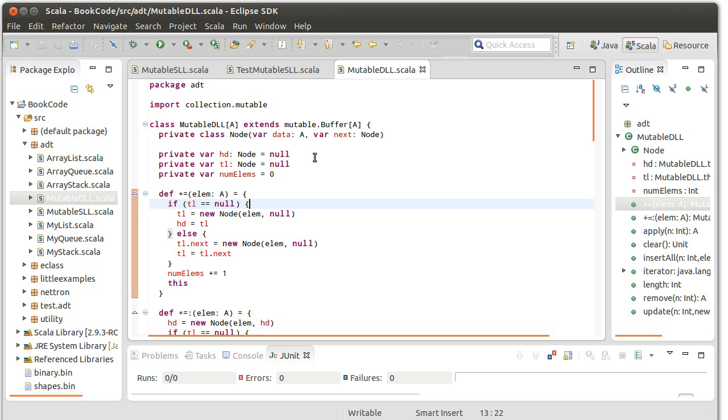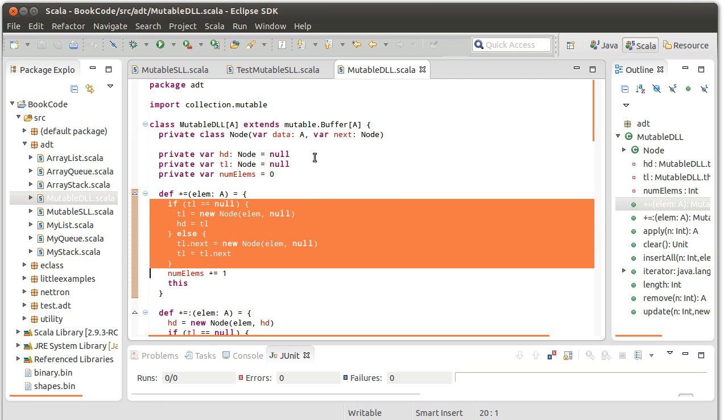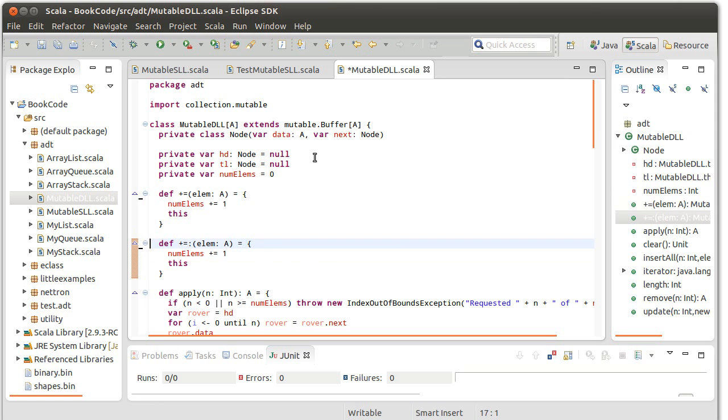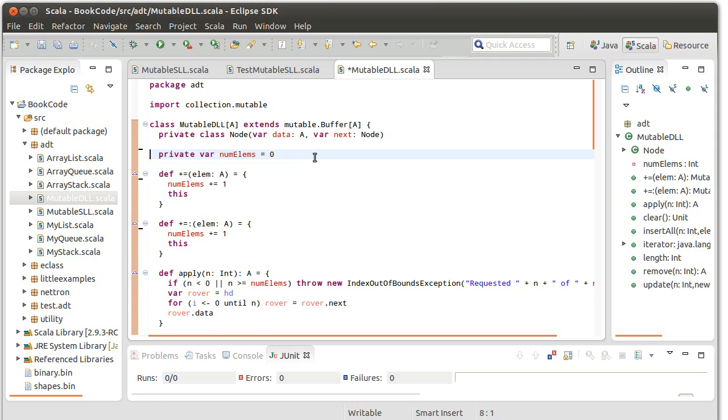But I'm going to get rid of the body of most of these functions. Maybe I'll keep some of the things around that have a num element. We'll come back and we'll play with these things. I no longer have a head and a tail. That'll introduce a whole bunch of errors that we'll have to fix. And my node now has a data and a next, and it also needs a previous.